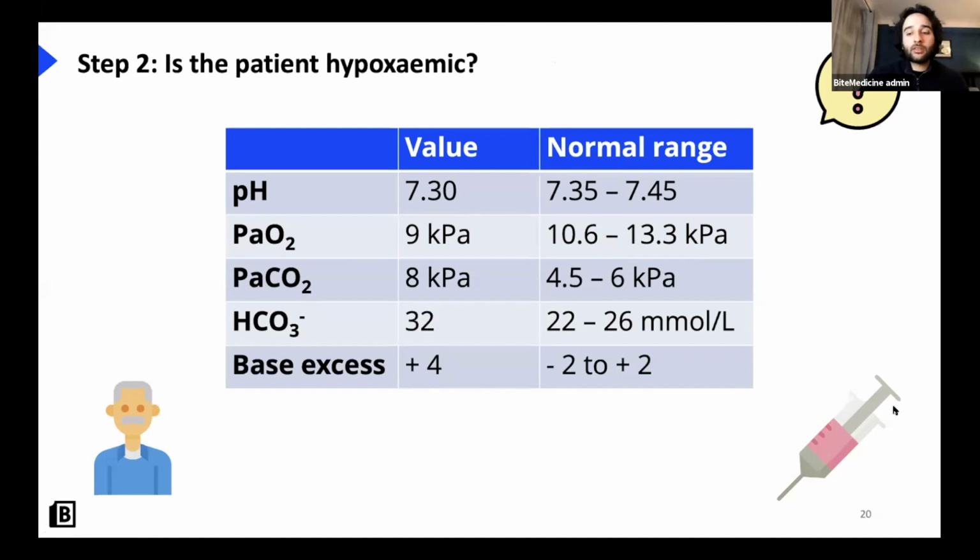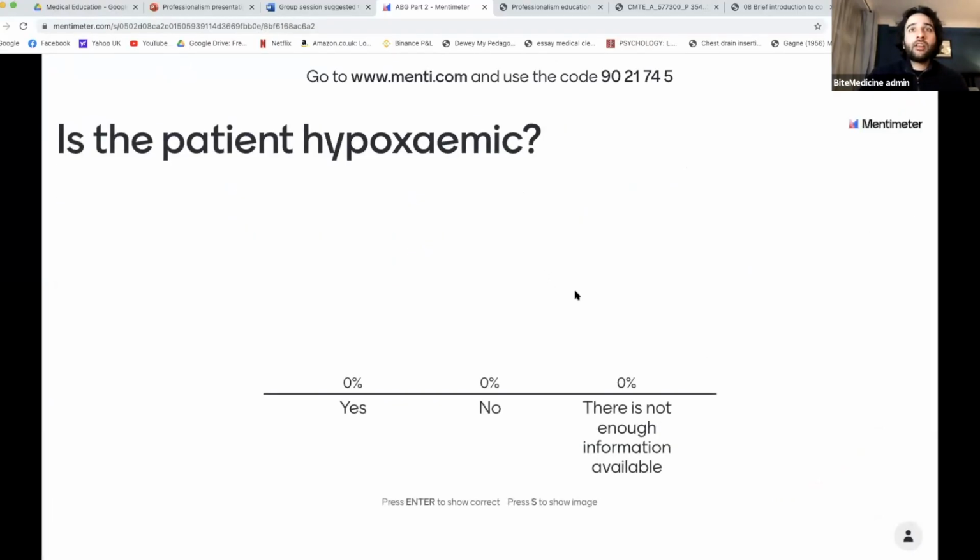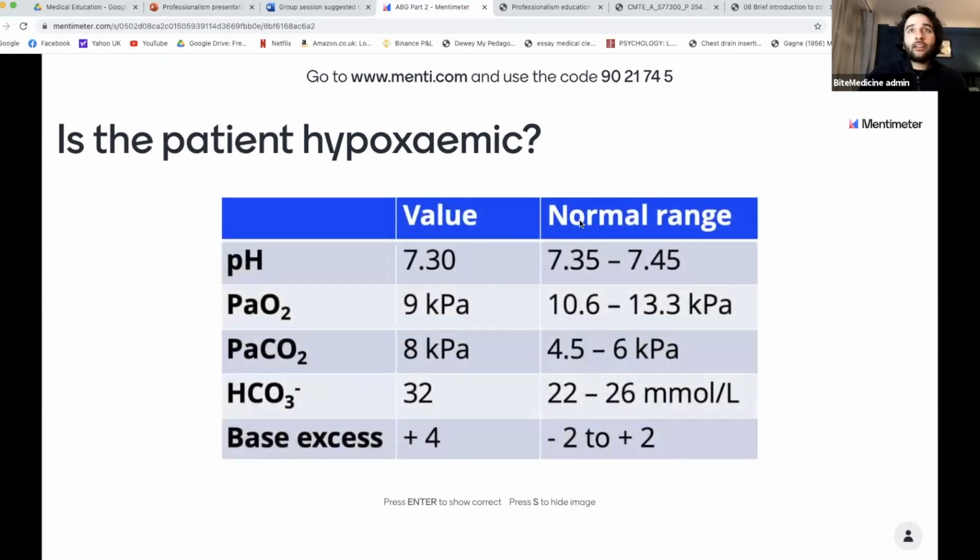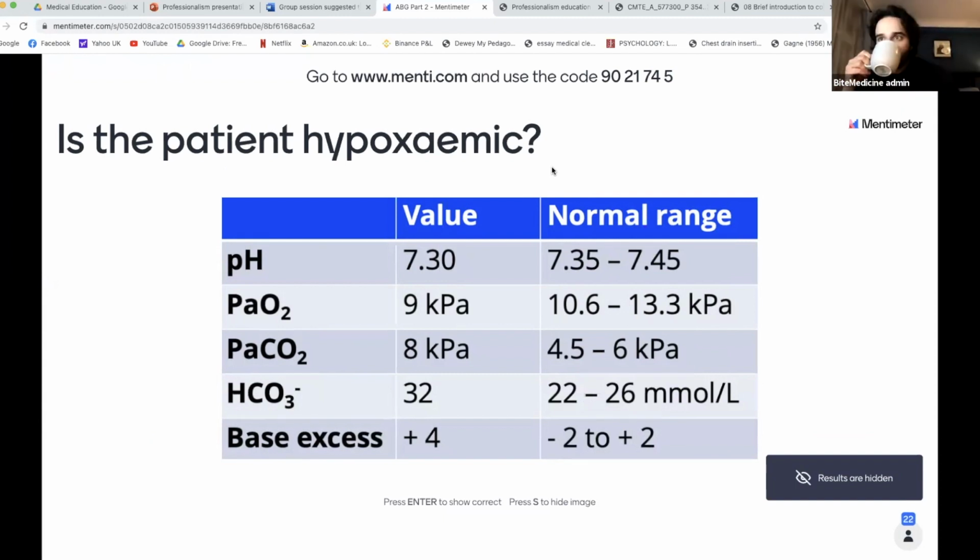Let's have a look. So starting off nice and basic, so I can show the image to everyone, and you should be able to answer the question at the same time. So on your phone or iPad or extra tab, you'll be able to answer the question, and these are the values that you're looking at. Is the patient hypoxemic?